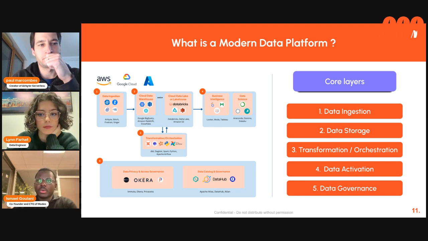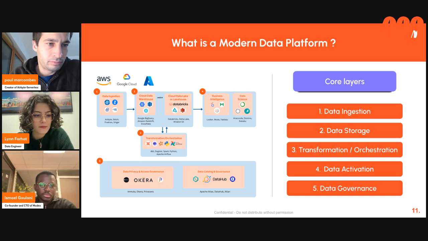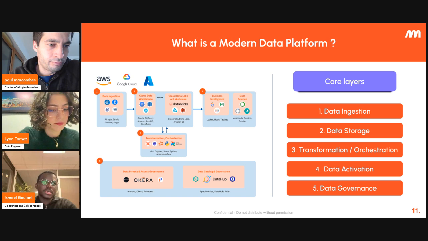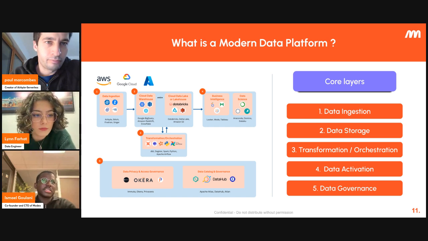When we speak about data platform, modern data platform, we mostly compare it to legacy data platform. So a simple definition of a data platform is a set of tools and practices in an organization that helps the organization meet the end-to-end data needs.